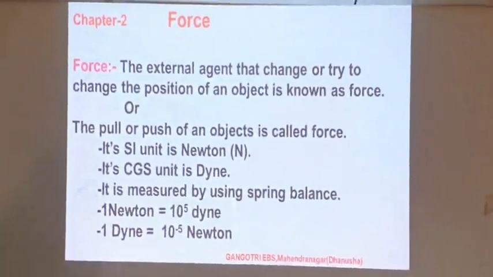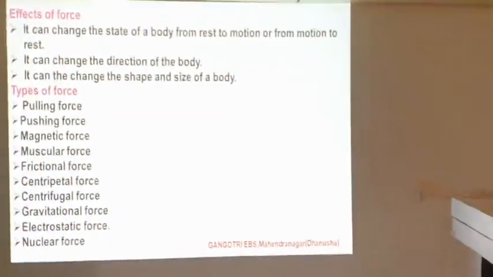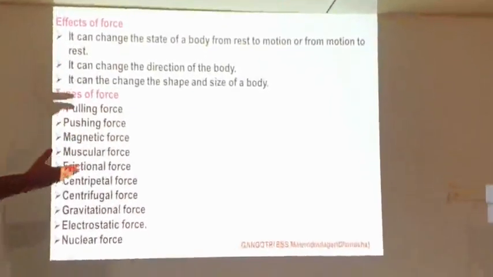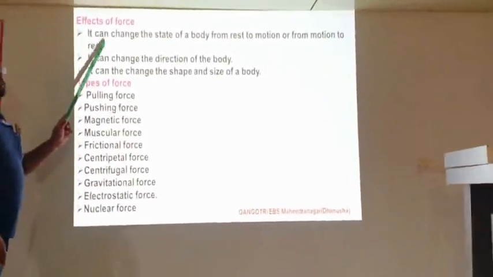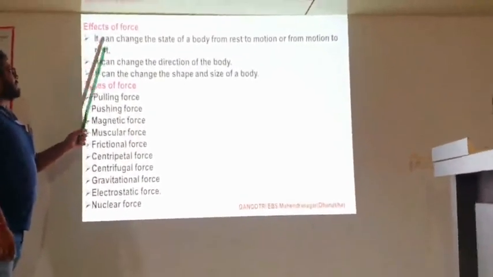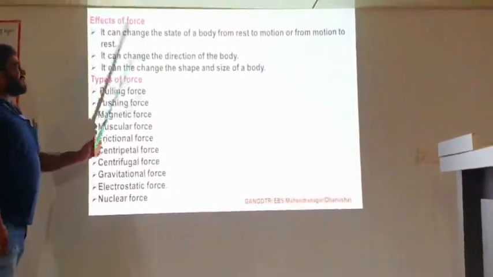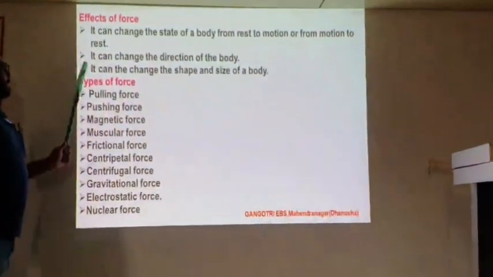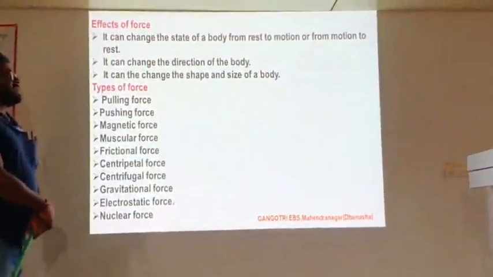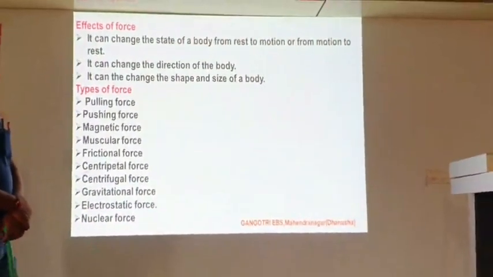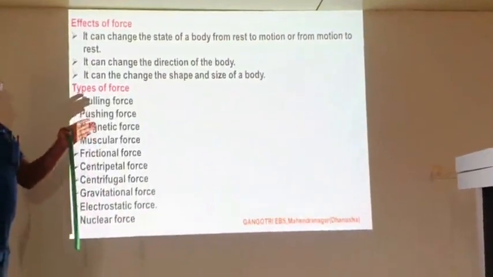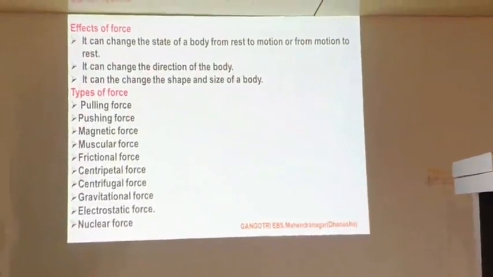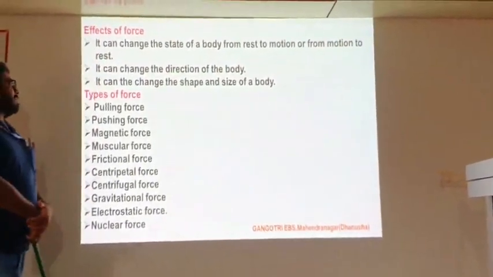Now we are going to study the effects of force. What are the effects of force? You know that it can change the state of a body from rest to motion or motion to rest. It changes the position, so that is also an effect of force. Force can also change the direction of a body. It can change the shape and size of a body too. When two buses have an accident, you can see that it changes the shape and size of a body. That is also an example. So these are the effects of force.